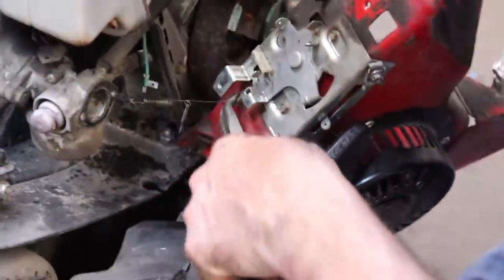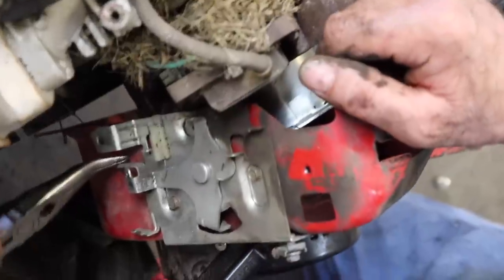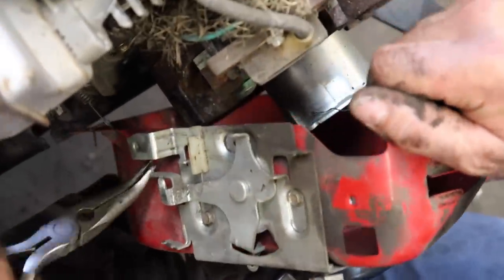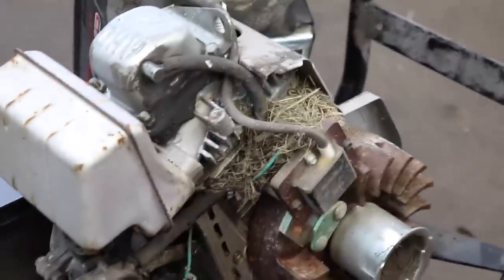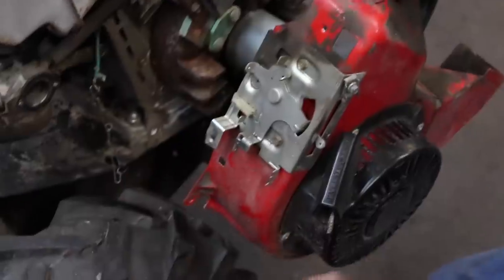With your needle nose pliers, carefully disconnect that. There we go. Ain't gonna hurt it if you bend it a little bit. Another way you could take it off if you want is undo these 1/4 inch screws and just lay this all with it.